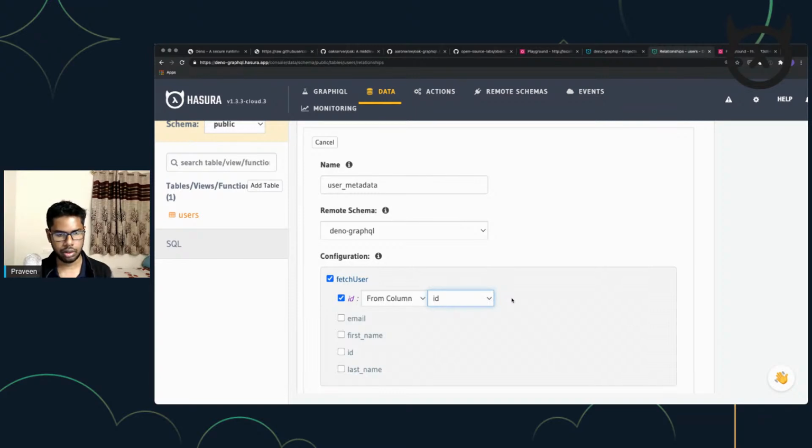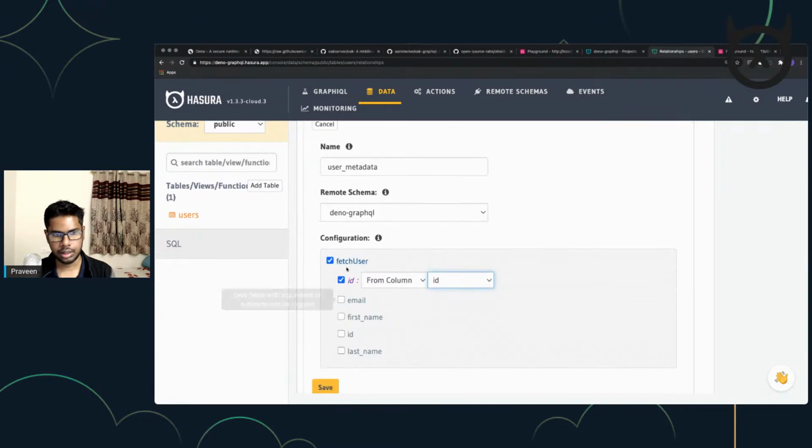And the common point is obviously the ID of the user, which is going to be the same in both places. That's the assumption that we have. And however you manage data, I think the ID of the user will be common across different sources, right?